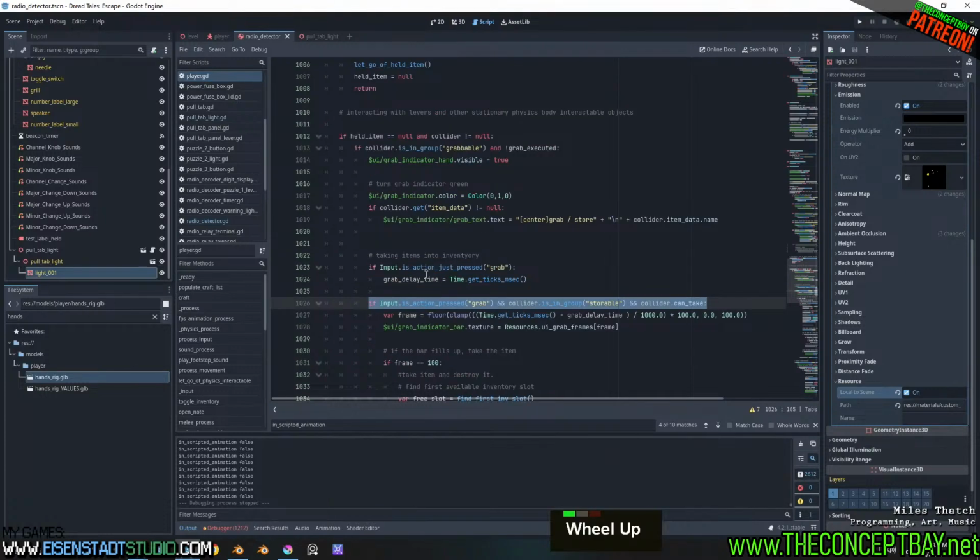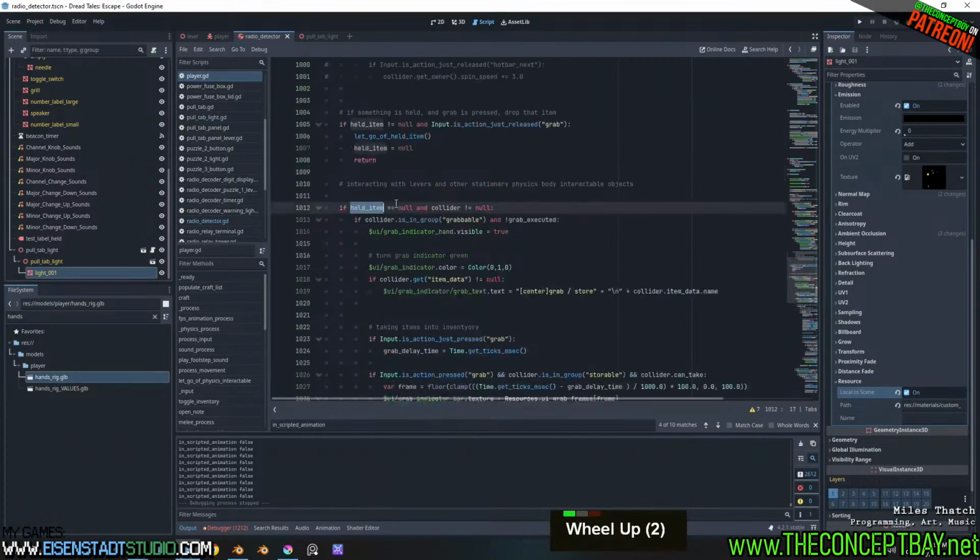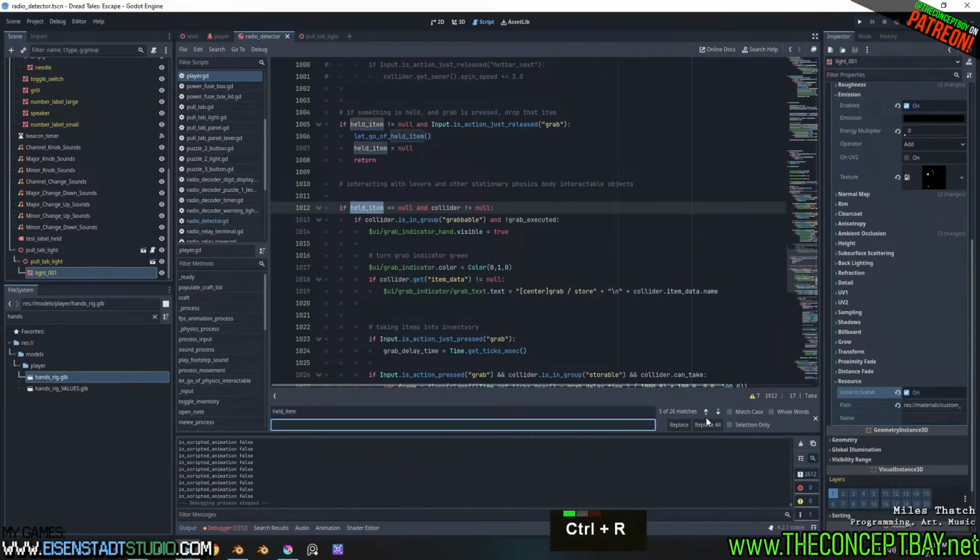Okay, but before then, we have to pass this condition and this condition. Held item is null. That might be an issue. Held item might not be null. Okay, well, hold on a second. A held item, I think, is used for physical interaction.